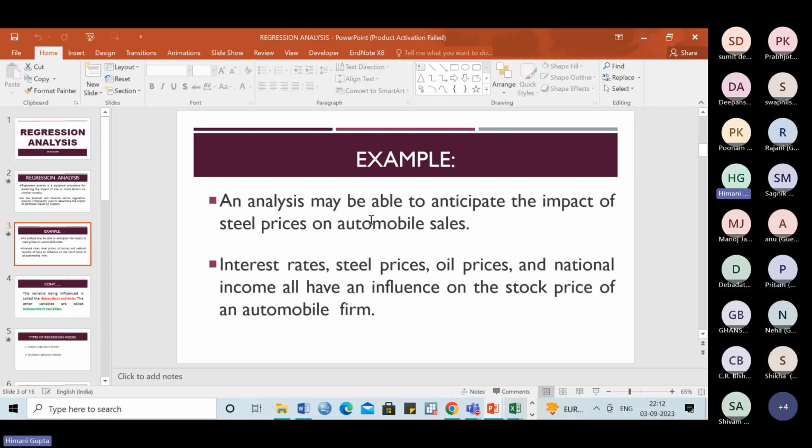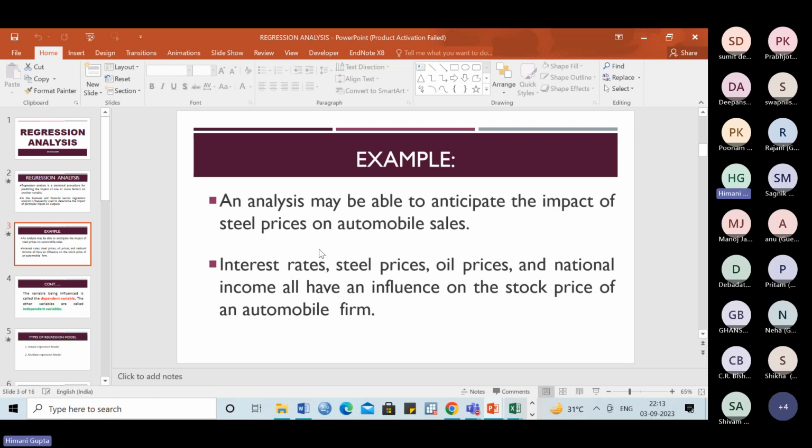So steel price is one of the factors. Or suppose I want to purchase a car and I have to take a loan from the bank. If the bank's interest rates are increased, it's going to affect the sale of the automobile. So interest rate, steel price, even if the oil prices are increasing, your sales will be impacted. People can think that oil is increasing, so I'm not going to purchase a car, I can use public transport. So again, the sales will be impacted. Interest rate, steel price, oil price, national income all have influence, maybe on automobile sales or on the stock price of the automobile company. If sales decrease, that means demand for automobiles is decreasing. If demand is decreasing, the profit of the company will decrease, and then the stock price of the company will decrease. Everything is interrelated. So there are various factors which are affecting the sales.